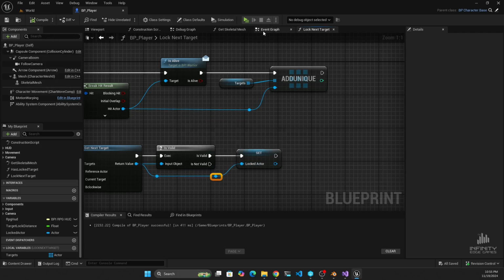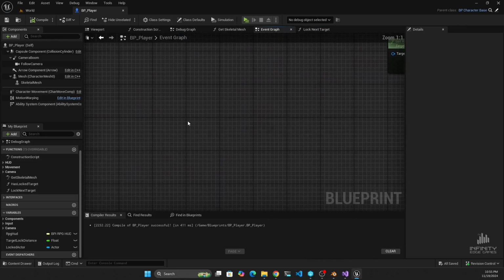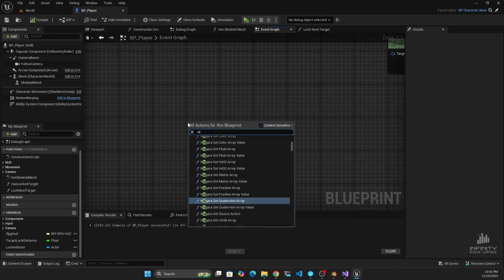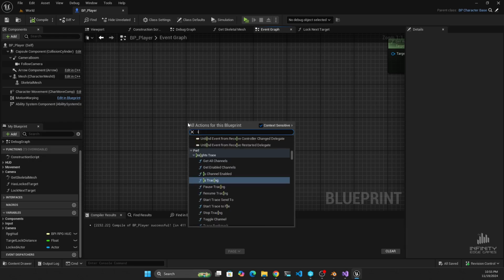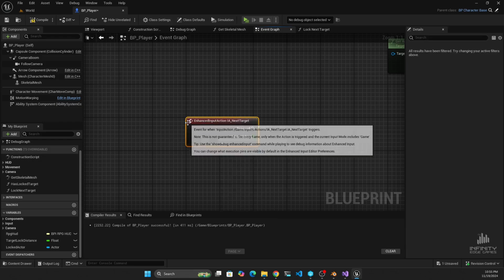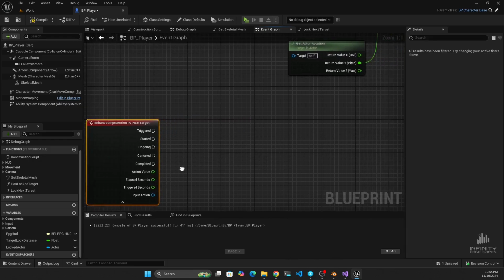Go back to Player Blueprint. Add next input action. We should call lockNextTarget function on this input event.